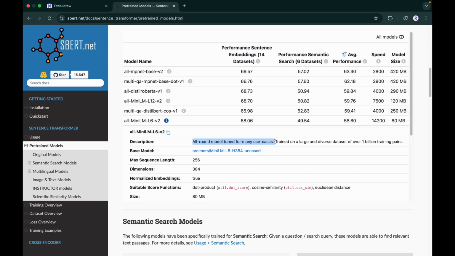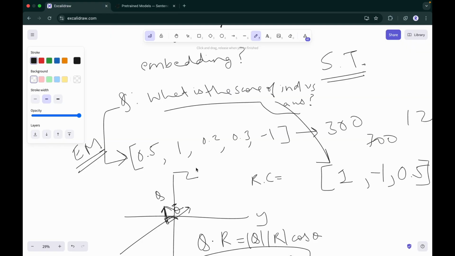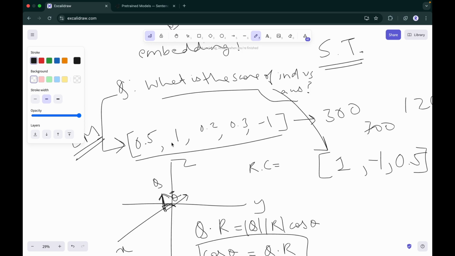The description is given over here and the dimensions are also given: 384. Now, one thing I'd like to clarify is that when we convert the query into a higher dimensional matrix, it doesn't mean that a higher dimensional model is always better. That's not how it works, because let's say in our version we have 380.